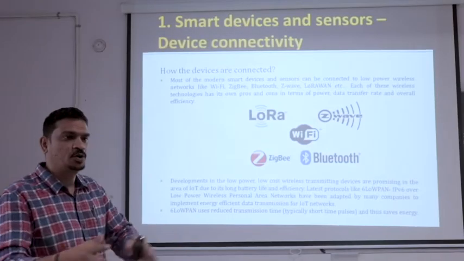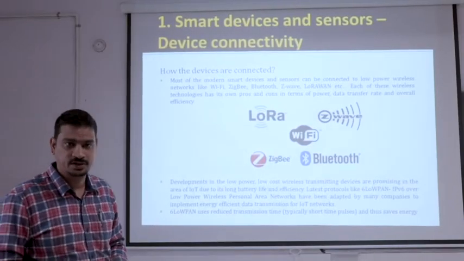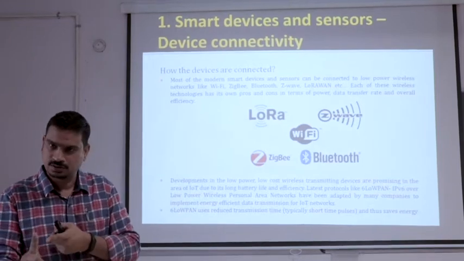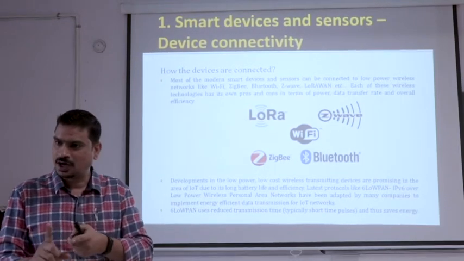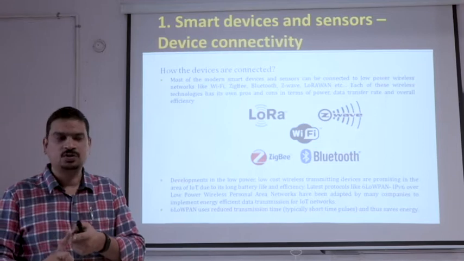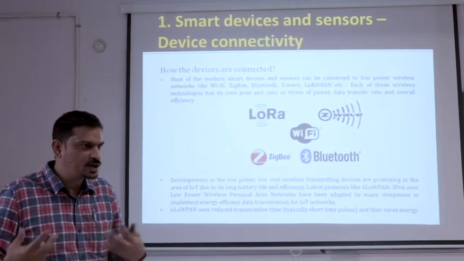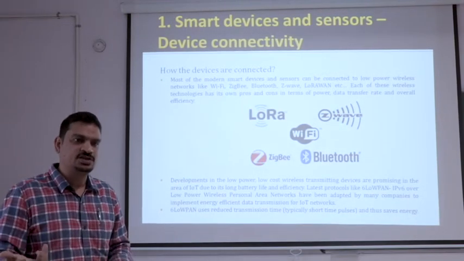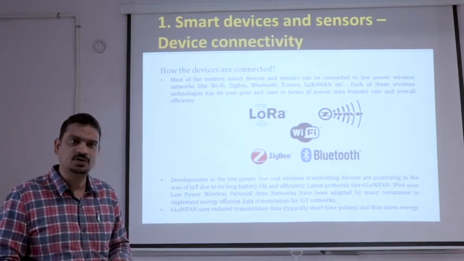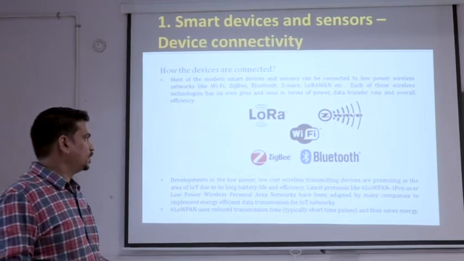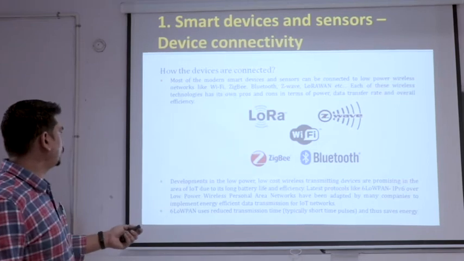Now let's see the different protocols that are used for the communication between two nodes. How are we communicating, how can two sensors or two nodes of IoT devices communicate with each other? What are the different protocols that we use and why do we use them? So we have different protocols.